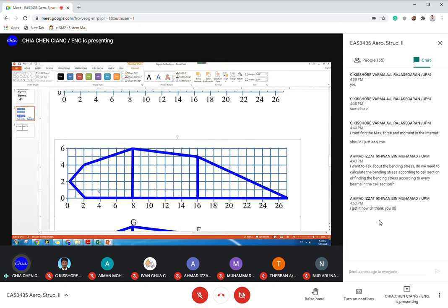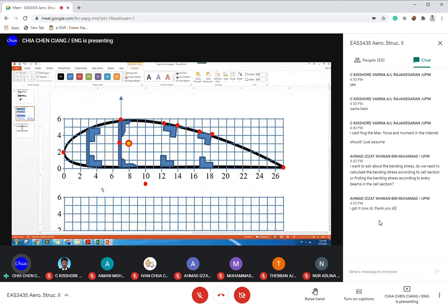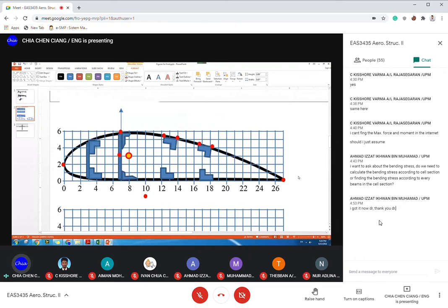So you need to use the parallel axis theorem to transfer to a new position. Eventually, the moment of inertia you get is for the entire wing with reference to the center of the wing. There's no section by section, but you need to add up all of them.